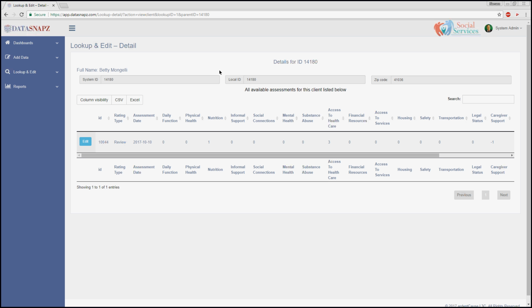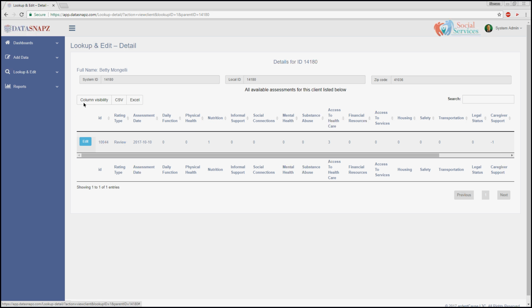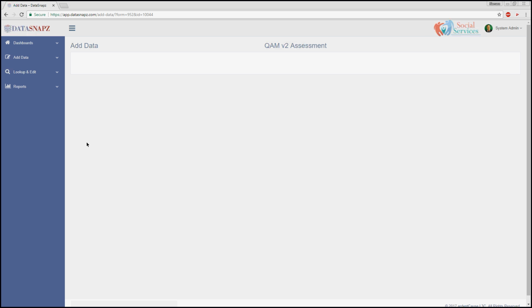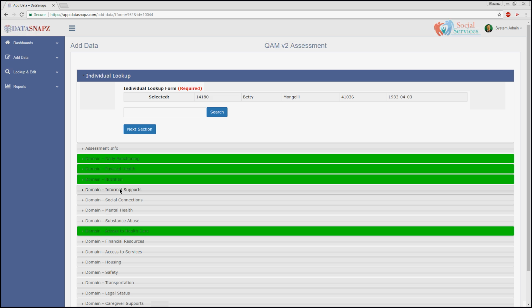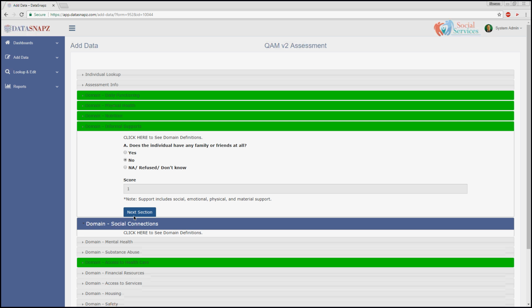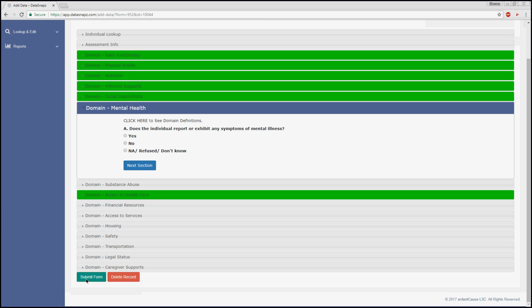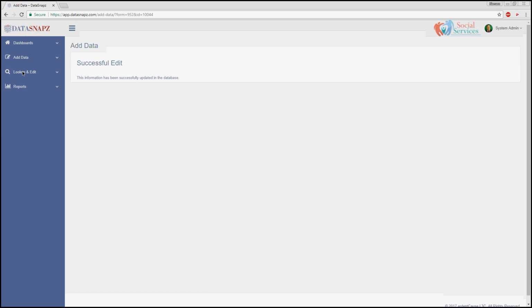Her information is now at the top because I'm on Betty's details page, and all of her assessments would be right here. So she just has the one. And I can edit that one. So if this is an incomplete, it looks like a bunch of these domains haven't been scored, they're all zeros. I can just edit this and then continue where I left off on this domain. So I can say yes, no, no, yes, and then, okay, I gotta move on, so I'm going to click submit, and then now that assessment for Betty has been updated.